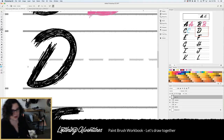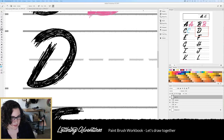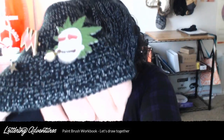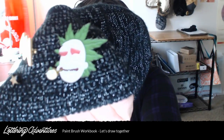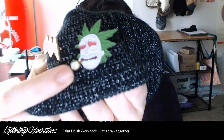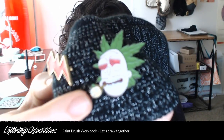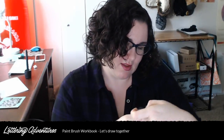When I was in Wisconsin, we went to this pipe store to get some tobacco stuff for Rick. And then, this guy. Here we go. I don't know if you'll see it with the light, but I love this pin so much. So it's Rick, and he's smoking weed, which is Morty. The pipe, he's smoking Morty, and then his hair is made out of weed. It truly, truly makes me happy.